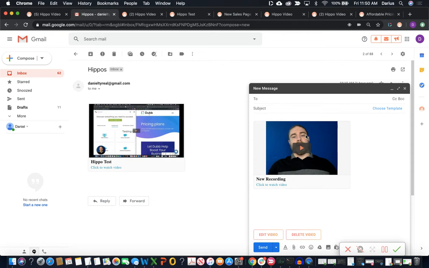The other thing here is, we talked about the Chrome extension and we talked about the Gmail add-ons. Now, they both seem to be pretty similar. What I would say the main difference here is, and what I can't actually show you in this video, is the mobile app. So Dubb's mobile app has quite a bit more functionality. You can record multiple clips and splice them together, and we can add music. We can add calls to action on the mobile app. Lots and lots of functionality from the Dubb mobile app.